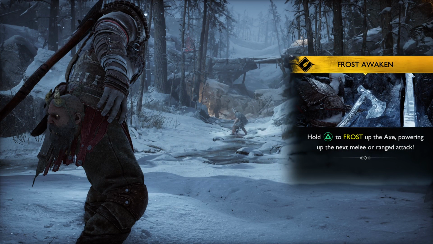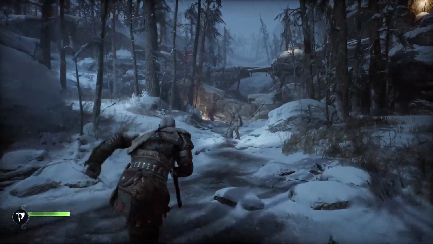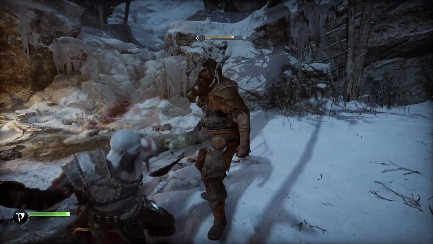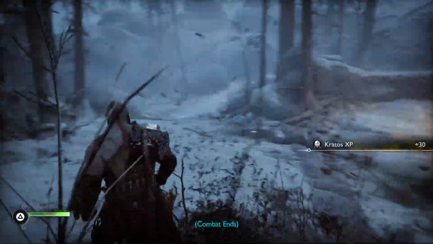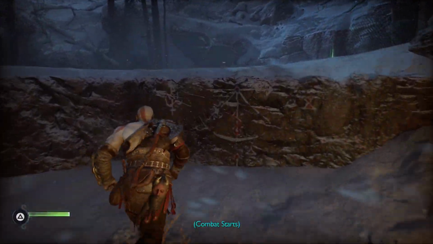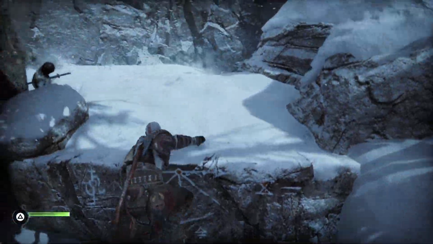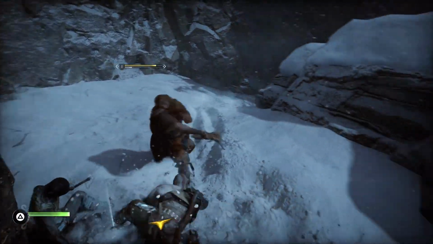Another radar, here we go. Frost Awaken. Triangle to view. Oh, yeah, that's all that. Let's go. Woohoo! My bare hands. I've got hands. Let's see. What is he fighting? Probably Atreus. Maybe. You have got to be... There's someone behind me.